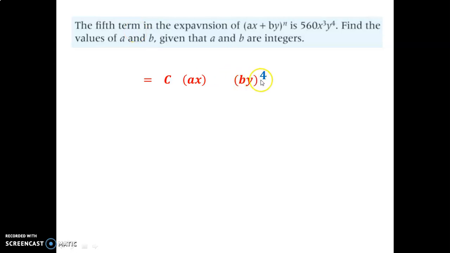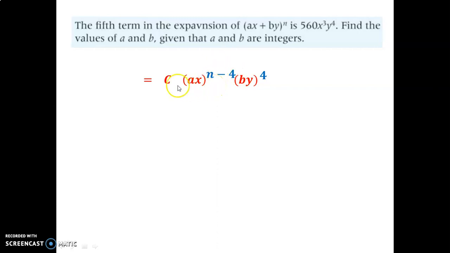So that's a 4. Therefore, what's the exponent on this one? Well, we don't quite know because this binomial expansion is to the power n. We don't know what that is. But let's say that was a 10. If that was a 10, we would say this is 10 minus 4, or 6. You always do what that power is minus this one, and it gives you this one. So again, if that was 10, this would be 6. But we don't know what that is. It's n, so we're going to call it n minus 4. So n minus this number will give us what should be there.